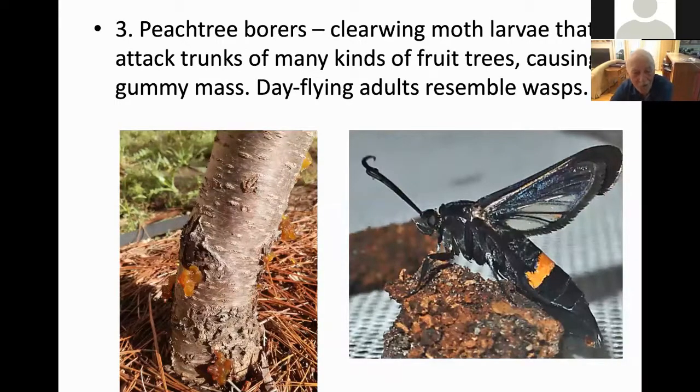The other borer that I've seen regularly, especially if I'm trying to grow peaches, the characteristic of it on my peach trees is some gummy goo oozing out, usually near the base of the plant. Here you see a couple patches of it. And that's because this borer is the larva of this moth. It's a clear wing, day flying moth, lays its eggs around the trunks in cracks and crevices.